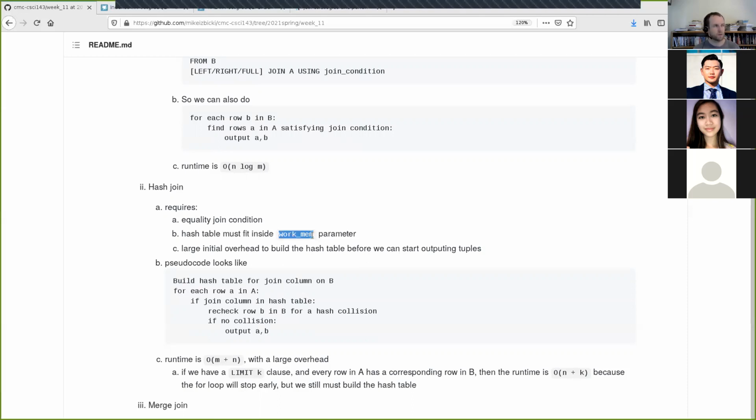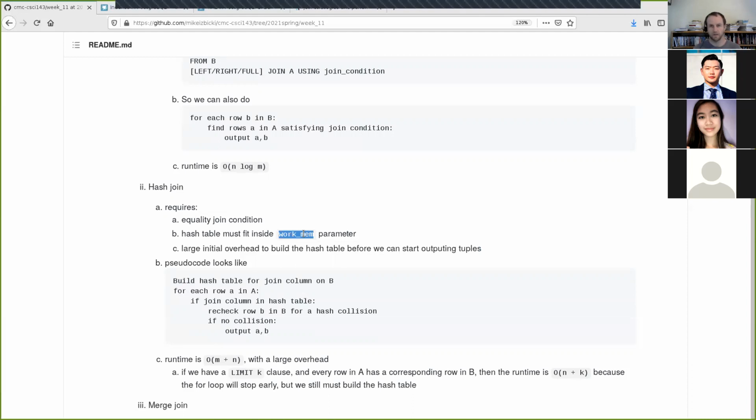I think by default, this parameter is very small in Postgres. It's only 2 megabytes. But if you consider that the hash values are going to be 4-byte integers, you can fit about 500 million 4-byte integers in 2 megabytes. So it's still a pretty decent size table that you can do a hash join with. If you have tables bigger than 500 million rows, which is certainly a normal thing to have happen, then you just increase this working memory parameter from 2 megabytes up to 10 megabytes or 20 megabytes.